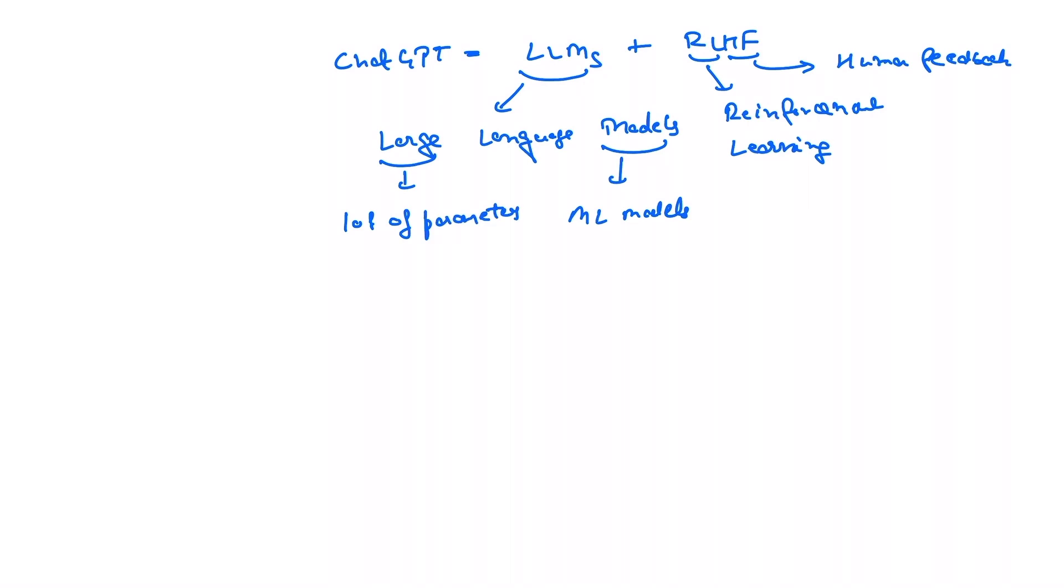Models here refer to machine learning models and large refers to a lot of parameters. These days when we talk about machine learning models with a lot of parameters we usually are talking about deep neural networks, and one specific architecture of deep neural networks is called GPT which stands for Generative Pre-trained Transformer. So that's the GPT in ChatGPT. That will be the first thing that we'll talk about in this video. The second part of the video will talk about reinforcement learning using human feedback.